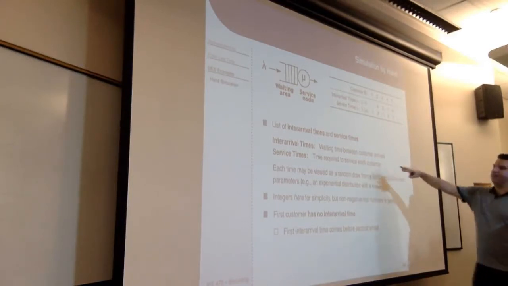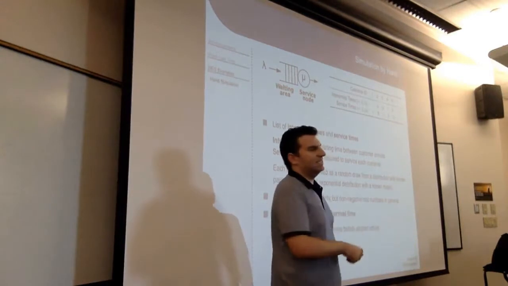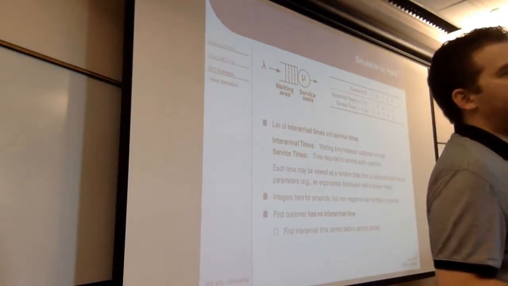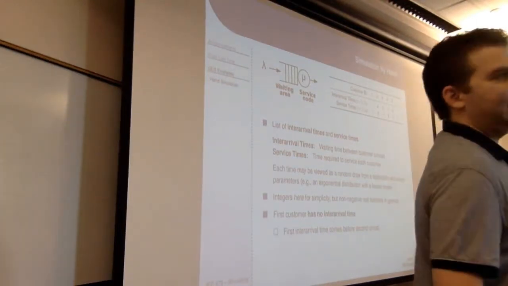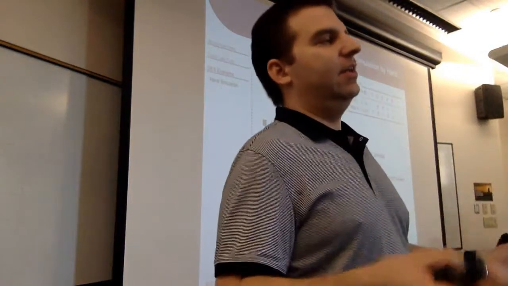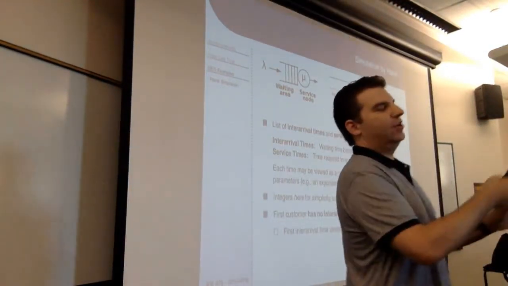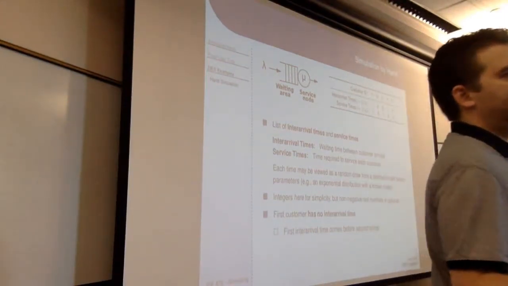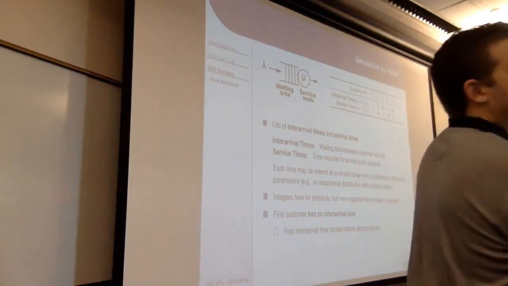The inter-arrival times, when I say that, I mean that each one of these numbers represents a waiting time between customers. In reality, they'll be real numbers. Here we're just making them integers to make the math easy. But when you do this for real in a real simulation, these are drawn from a distribution that could be anything from 0 to infinity. An exponential distribution is often used for the simple cases of inter-arrival times.